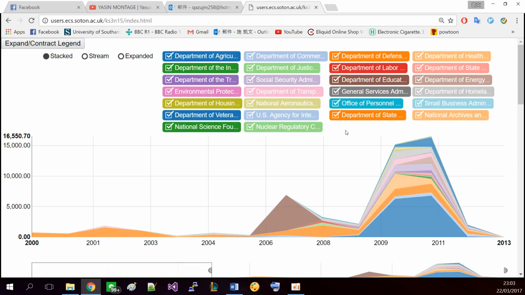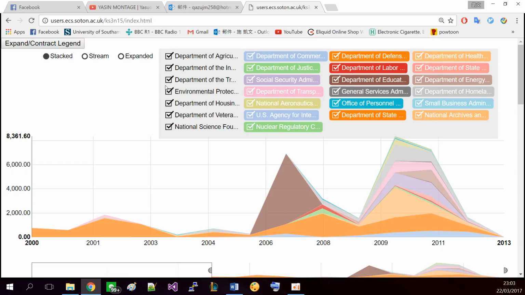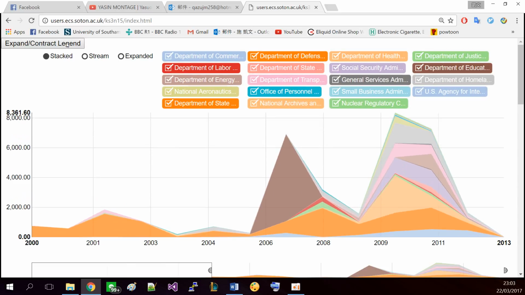Okay, let's look at the things inside. This button is used to filter the agencies you see on the right. If you click it once, it has a gray background color, and you select something that you don't want to see, and then click it again. Those things are filtered out.